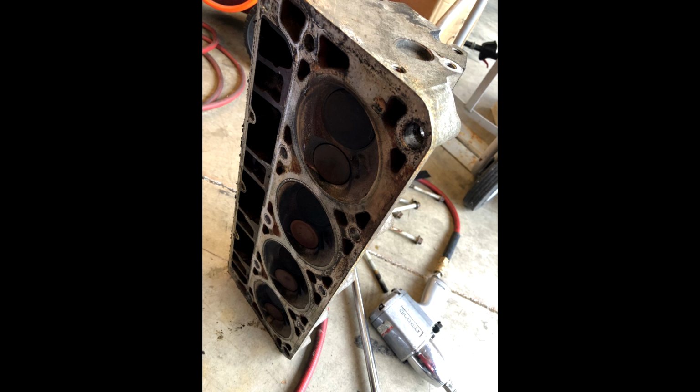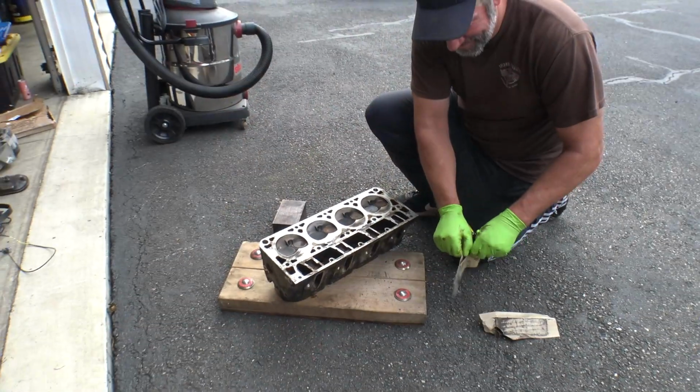So we slammed it back together with one single brand new 5.3 steel head gasket. They're like $35 for the set from Summit, so we only spent like $17, $18 and put the head right back on, put the stock head bolts that were already used right back on, torqued them down to 65, I think I say in the video, and went from there and fired the car and everything else.